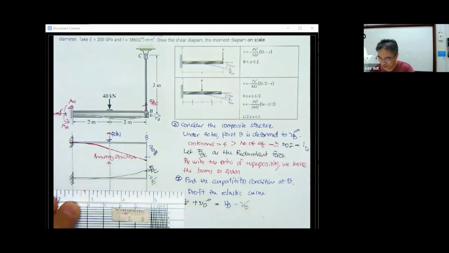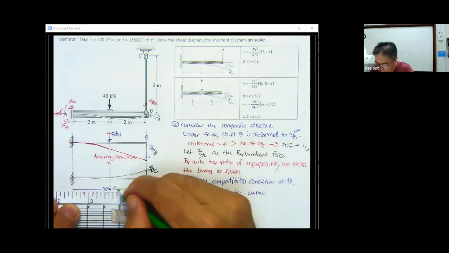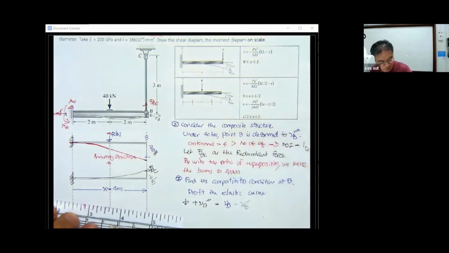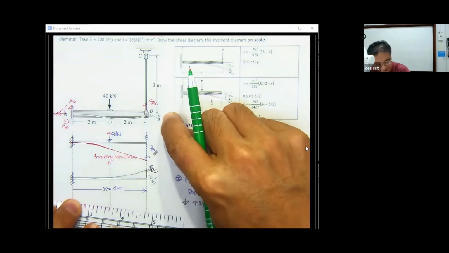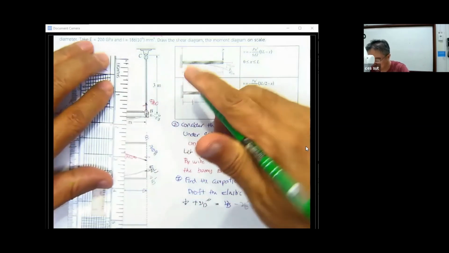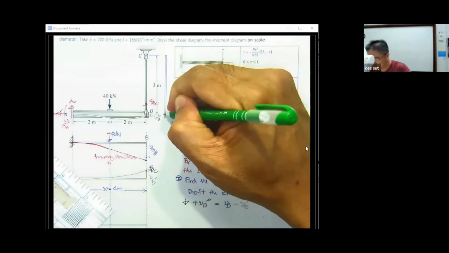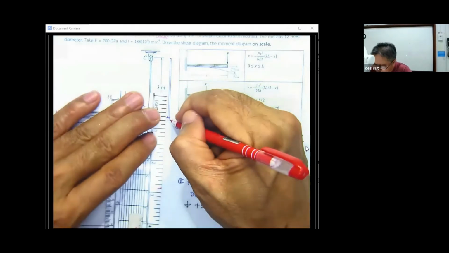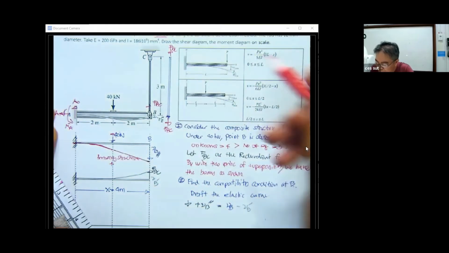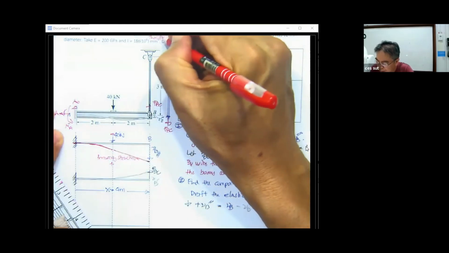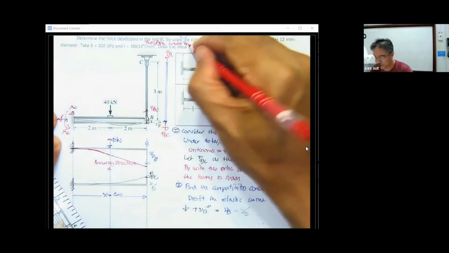Now our x, okay, this time we put the position of x equal to 4 meters, or it's going to be the L. And also under this movement, the rod, if you prefer, this one also has the free body diagram. The rod here is going to be subjected to the force of F sub BC and F sub BC. The rod is what? The rod is going to be the two force member, and this rod is going to be in tension. Okay, it's going to be in tension.